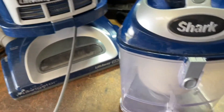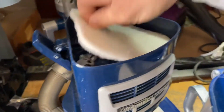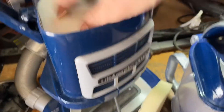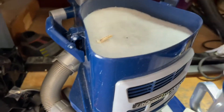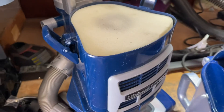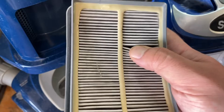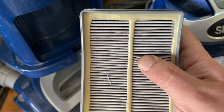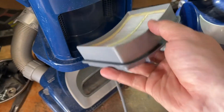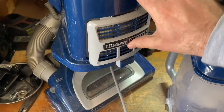I just cleaned up the dirt container. They had the filter piece on top and the foam filter on the bottom — it should actually go in just like this. I think I have an extra one of those filters somewhere. Let's check this filter — that actually doesn't look too bad. I've seen these caked in dirt before. I don't think this machine was all that old to begin with, so that filter is still good.